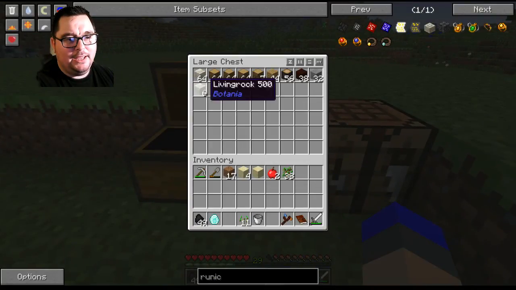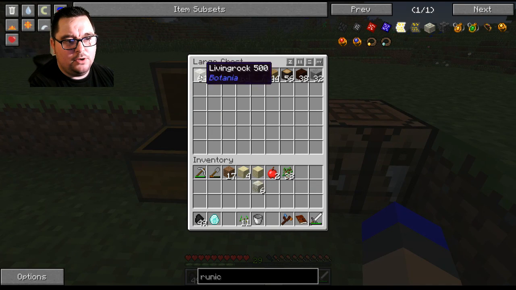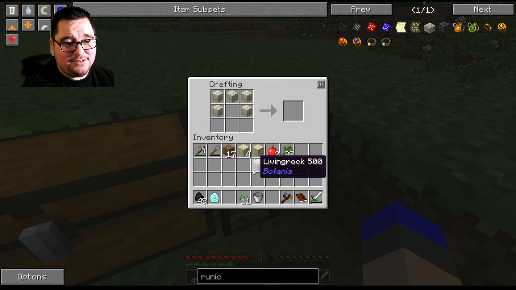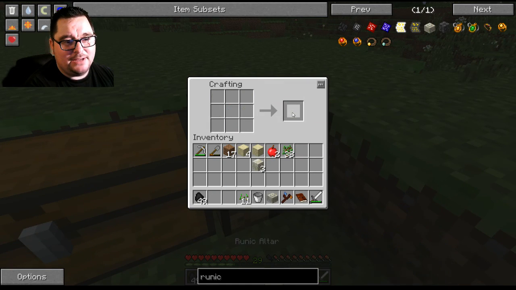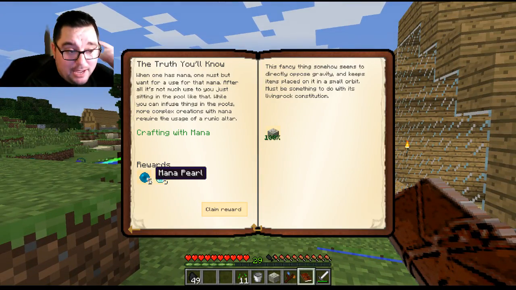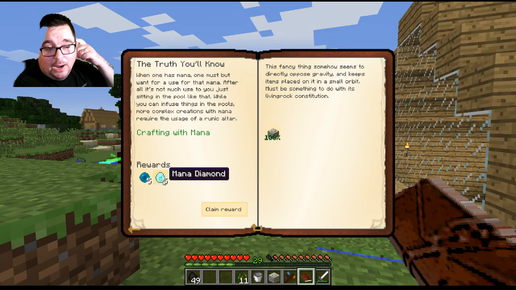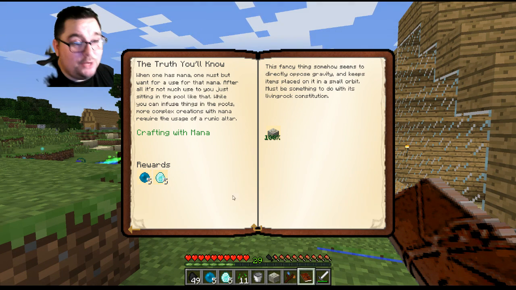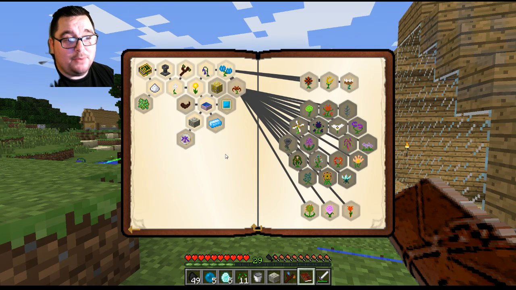And then in here, if we grab some living wood, we need just 2 more pieces. There we go. We don't, actually. It's just like this, isn't it? And that makes the runic altar happy about that. There we go. Oh, and we get a mana pearl. And 5 mana diamonds. Thank you very much, game. I do like you a lot. So we're doing really well.